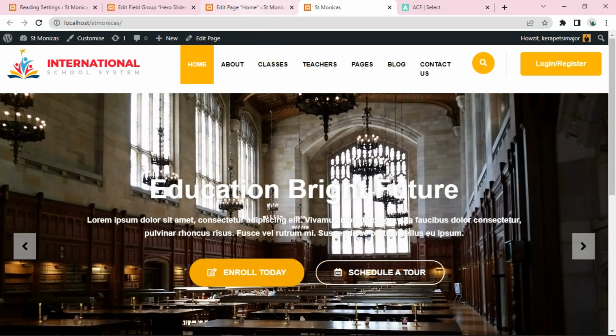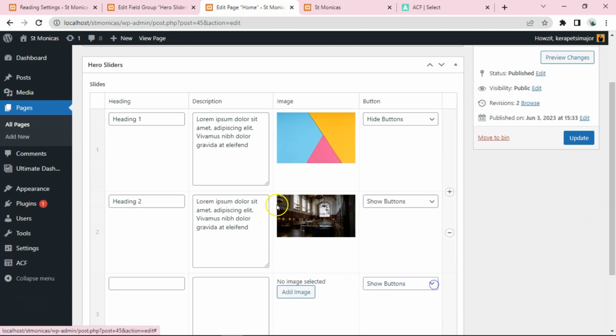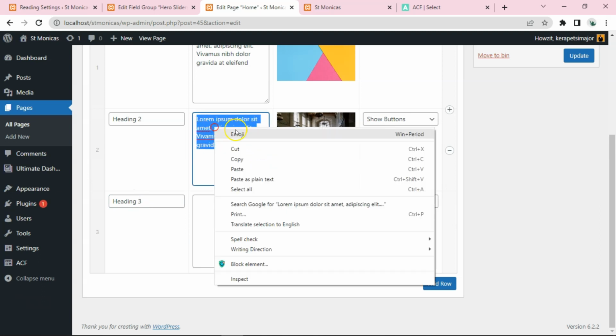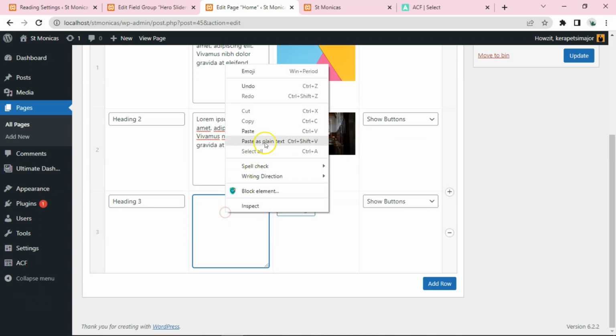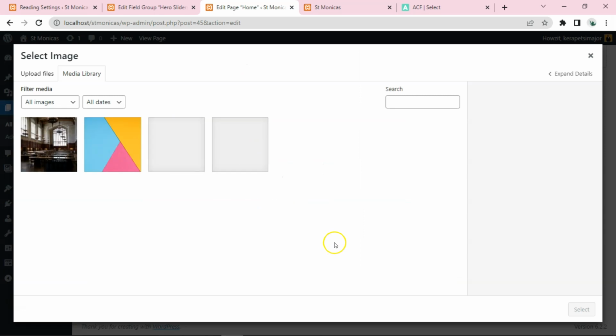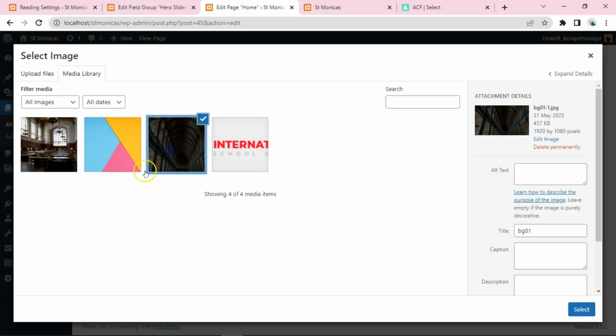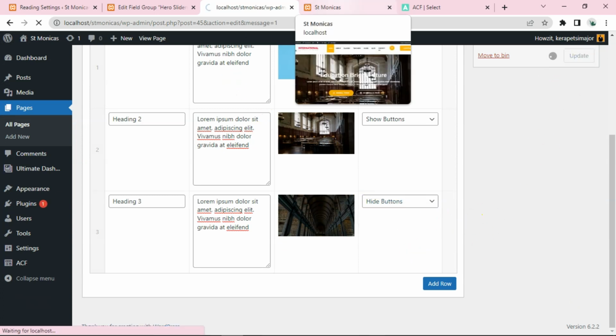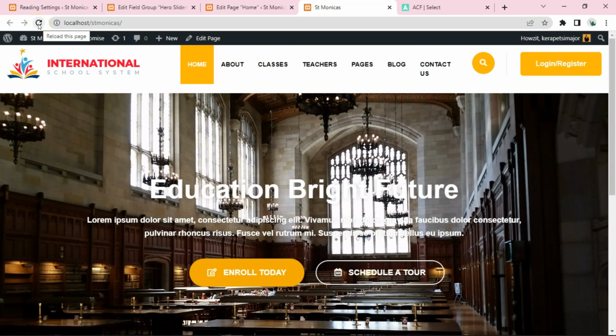So you can see, you can add your third slider. So I'll say this is heading 3, and then copy this lorem ipsum, put it inside here, and then in background image I'll take this one, and then on this one let us hide the button too and update. Alright, so we are expecting the second and the third not to show buttons.